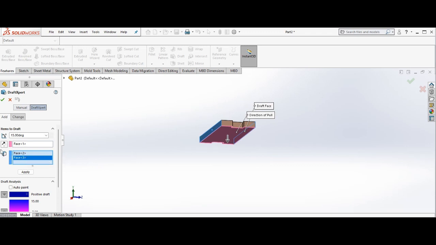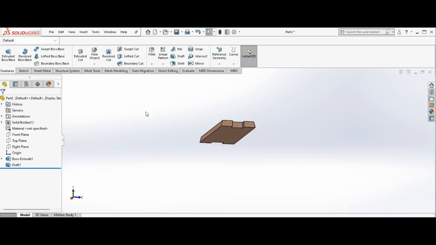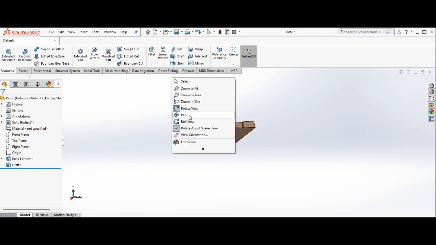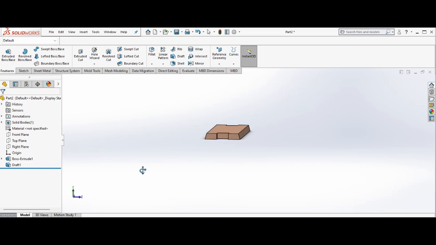Now there's something else we're going to do here. It says reverse direction. If I click OK now, the slanting will be outward, but I want it to be inner. I click reverse direction, which is this inner here, and I click OK. Now let's right click and rotate it. No, this is a row view, sorry. Rotate. Now you see the edges are slanted forward. So we are done with this.